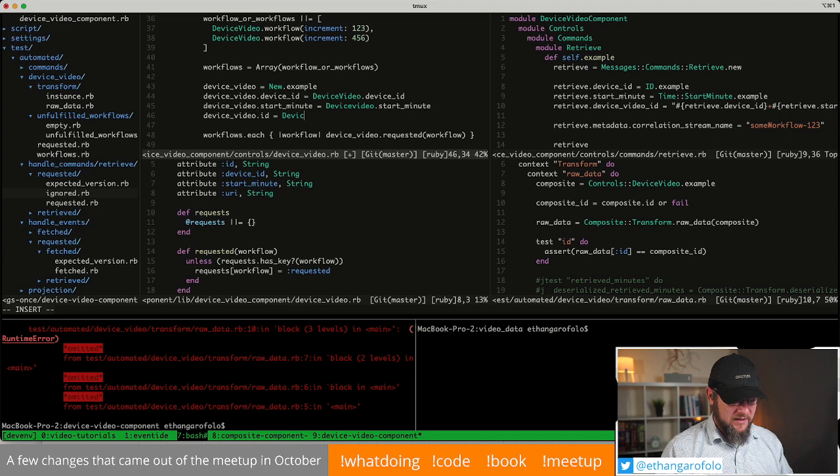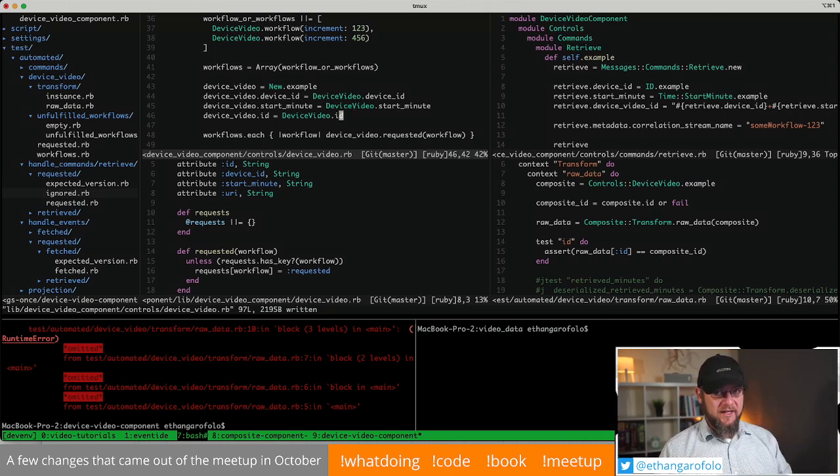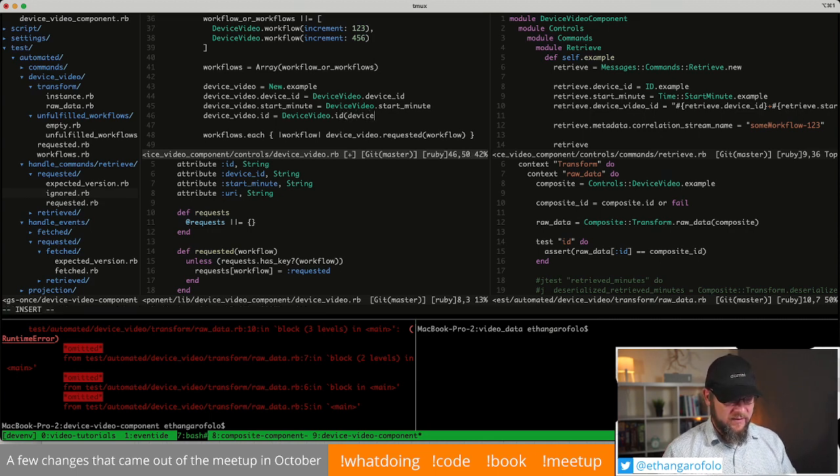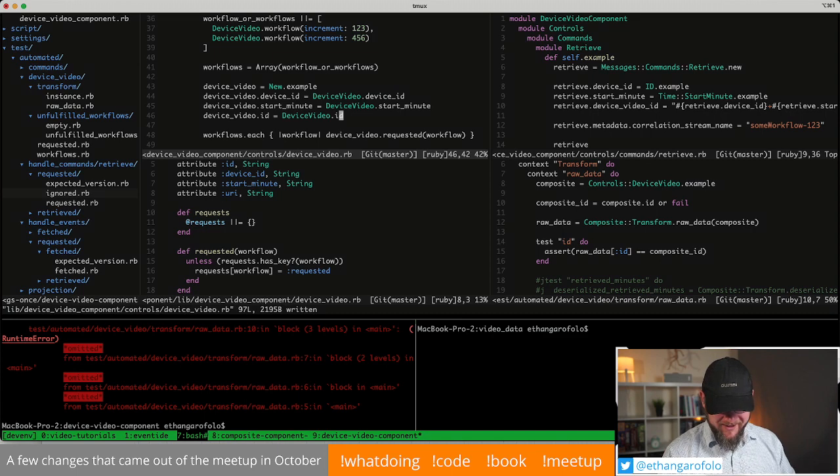And then you would be device. I spelled video wrong. Well, capitalized it wrong. Like that. There we go. So now this does kind of assume that this is made up of these two values, which they are. So I could see, were we to continue developing on the system, we might want to be able to override things like that in there. But we don't need to right now, so I'm just going to leave that. I'm not going to bother changing all of these.